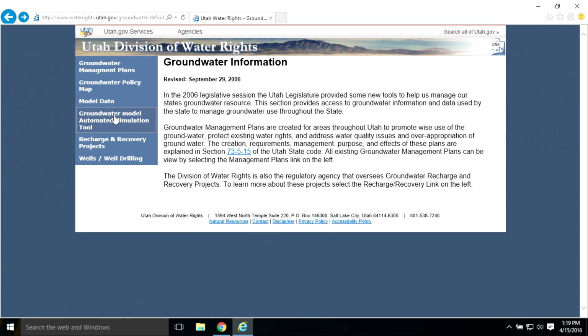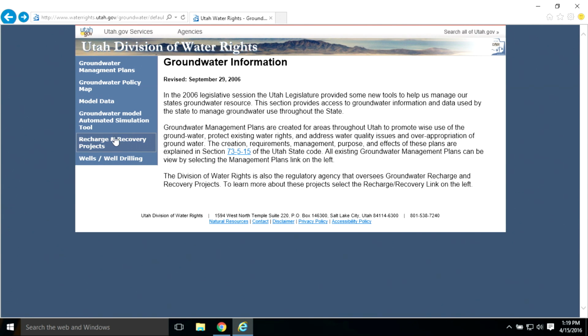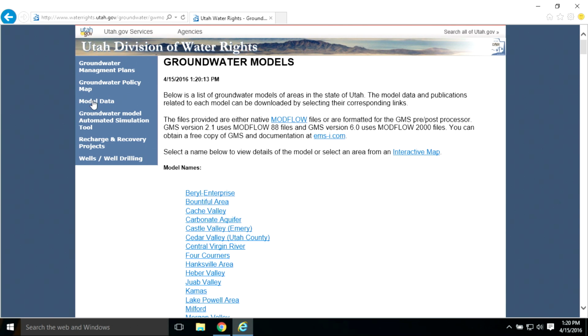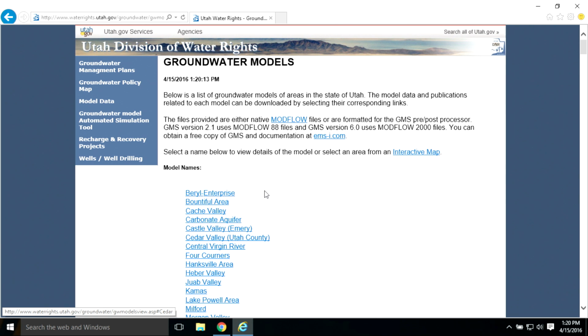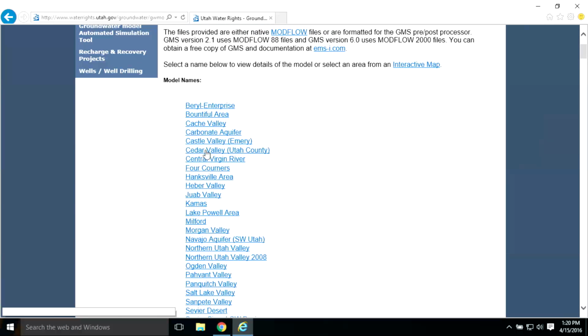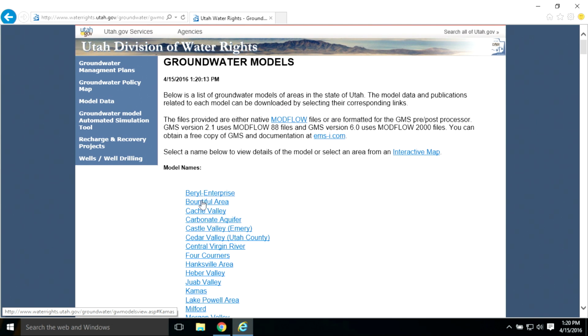There is a tool I want to show that we have. Actually, I'm going to go back here. I brought it up in another website, so I knew it would work. Groundwater models, right? So people have developed groundwater models. The USGS or UGS have developed groundwater models to help us understand the groundwater system and the impacts that pumping would have on other water-related uses. And so there's a list of all the groundwater models that we have had either developed or paid to get developed. And so these are all available online. If you want to have your own modeler take this information and run your own scenarios, you can do that.